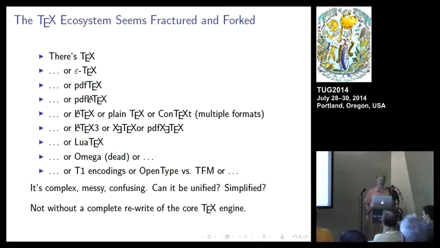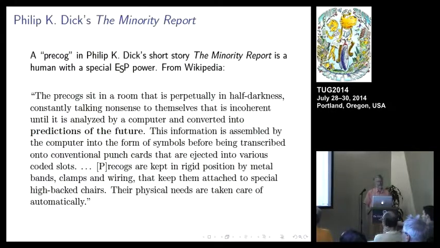That's my opinion as a person who's been writing software for 40 years, as a C programmer, as a person who has had my own product that I've sold for years to classic Mac programmers, which you might have heard of, called Resourcerer. It was a replacement for the binary data structure editor that Apple used to distribute. So the thing that came to my mind was in Minority Report, which is a short story by Philip K. Dick, there are the mutants that are called precogs, and they have this special ESP power.